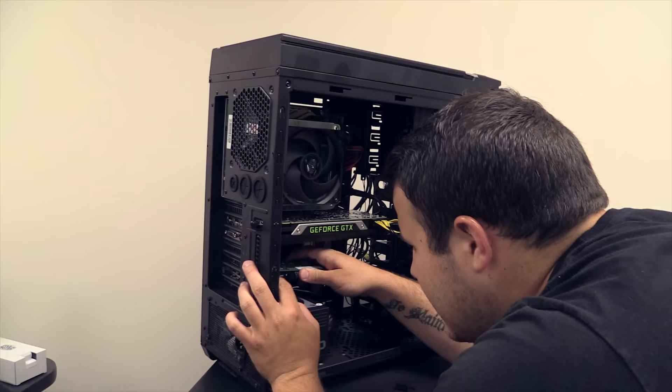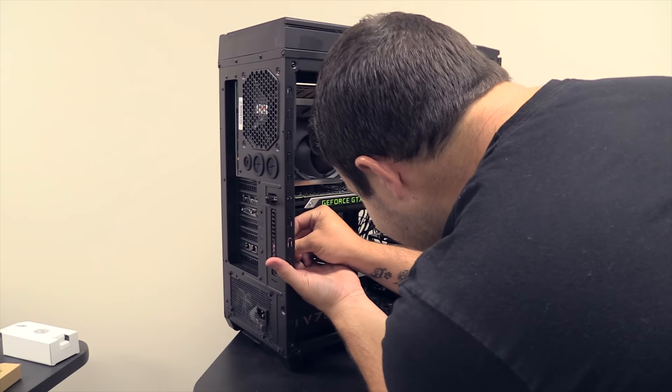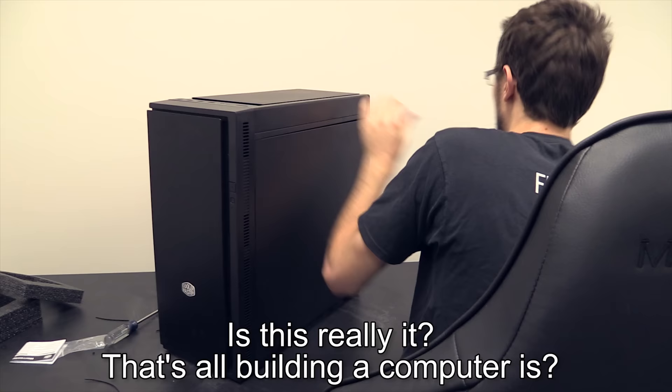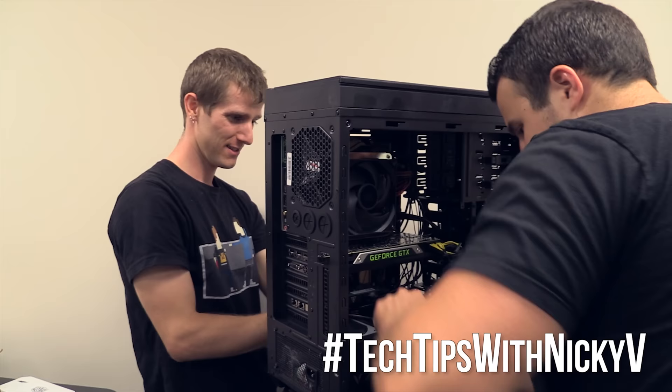That tool you were complaining about? Don't put this in the video — turns out you needed to use it. So Brandon needs to tighten his CPU heat sink. I need to put the hard drive and my SSD here, but the front fans as well. It's 10 gigabit — it's super fast just like you. Linus, will this do email and IM? Does this get the net? Hey Linus, where do you connect the phone to run the internet? I could make a YouTube channel. This is super easy and I'm going to make my own YouTube channel. No SSD power — do I need power? So all that's left is to find out if the computers work.